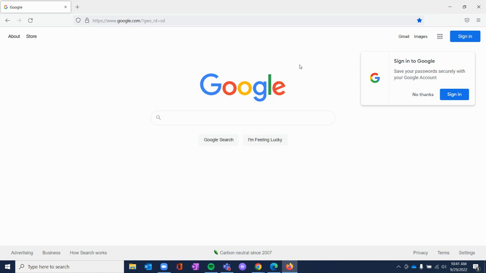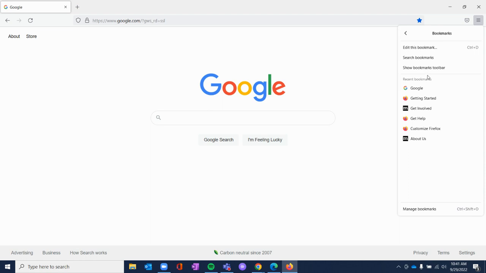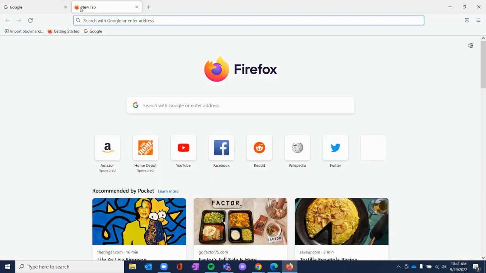Let's look in Firefox now if you're using that, because that works a little bit differently. And I might have to stumble around here just a little bit, but I believe all we do here is click on, it's not three dots here, it's the three little lines for the menu options. And we're just going to go to bookmarks. Click on that and it's going to give us the option to show bookmarks toolbar. So we click on that and boom, we've got the same thing up there that's going to follow us around to any new tabs that we use. We'll always have that source there.